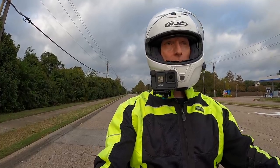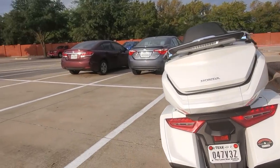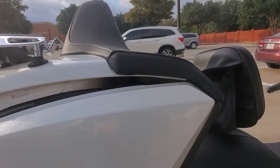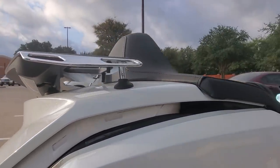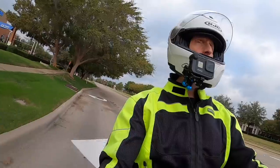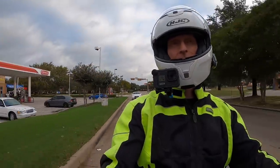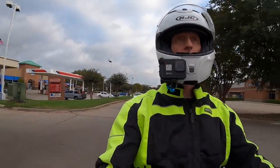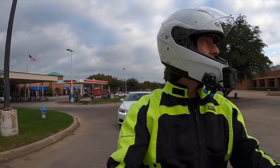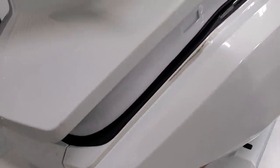What about the appearance? I'm going to show you what it looks like on the bike and I'll let you decide. Once it's mounted and installed, you can still see the black trunk liner, and that's very noticeable on a white GoldWing. If you had a dark red, dark blue, or even a black GoldWing, it probably would not be as noticeable. So from an appearance standpoint, I think it's probably a better solution for a darker motorcycle. In fact, if you had a black GoldWing you could probably get away with using their standard flat black model without custom painting — I doubt you'd even notice it. But it is pretty obvious when you look at it that it's there.